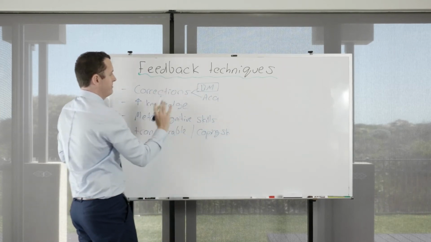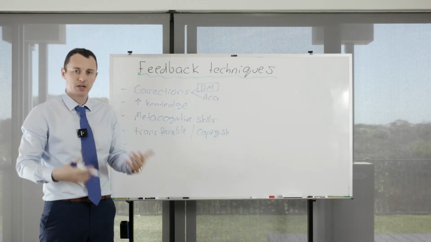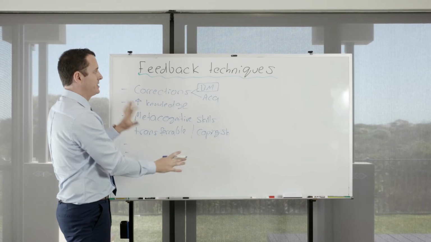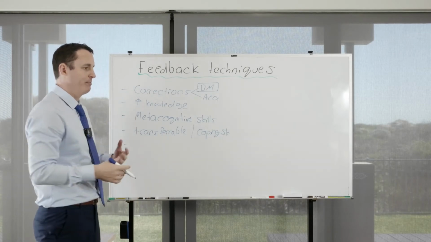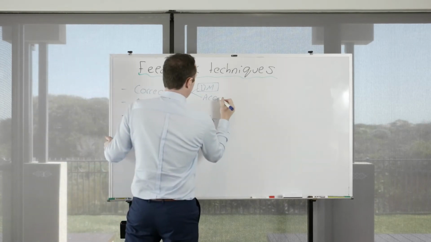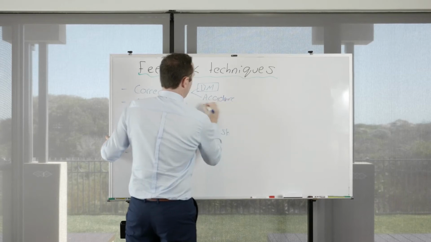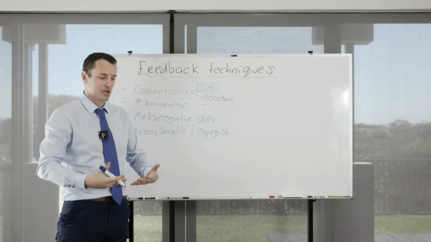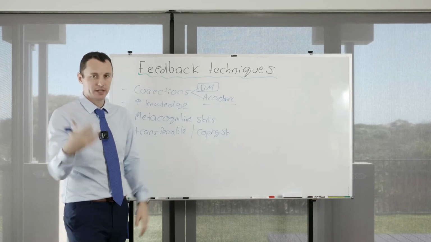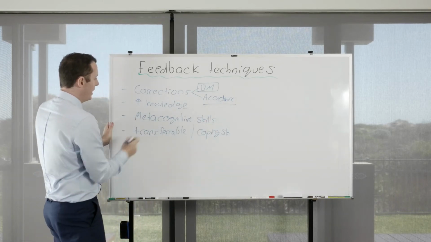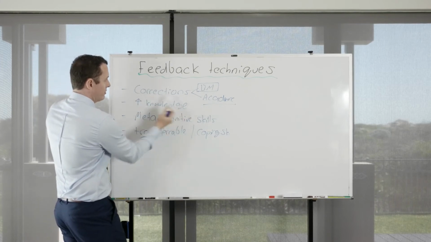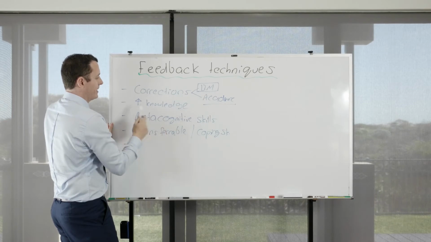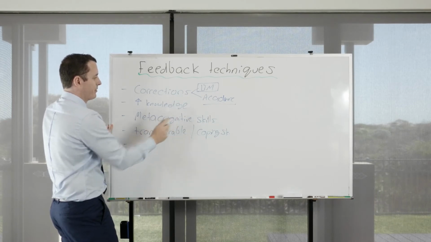I'm not going to concentrate too much on that because obviously you are providing constant feedback to students as far as their behaviour is concerned. But in this video, I'm mainly talking about feedback in an academic sense. So we're talking about developing their skills and knowledge, specifically in, say, reading, writing, science, that kind of stuff. So we're providing corrections to students. That's one type of feedback. Another reason for providing feedback is to improve their knowledge.